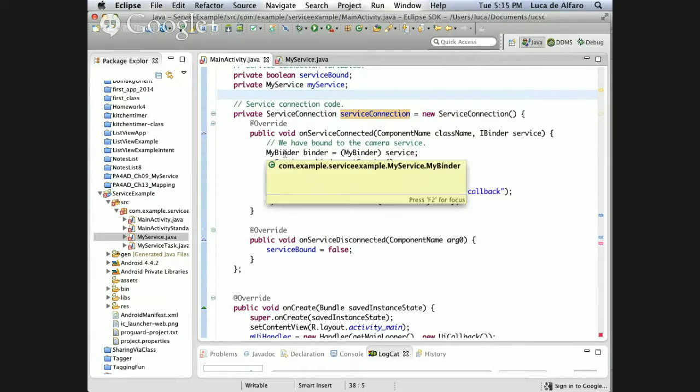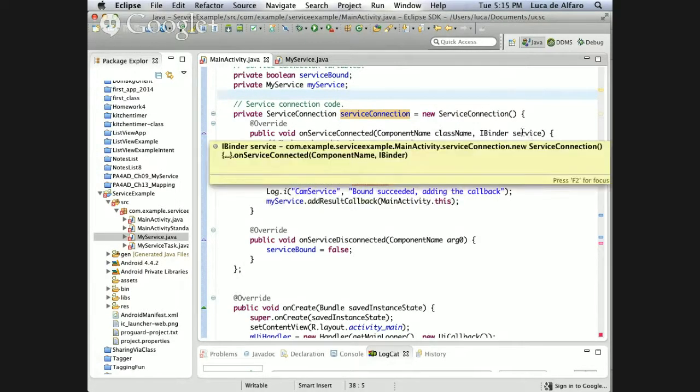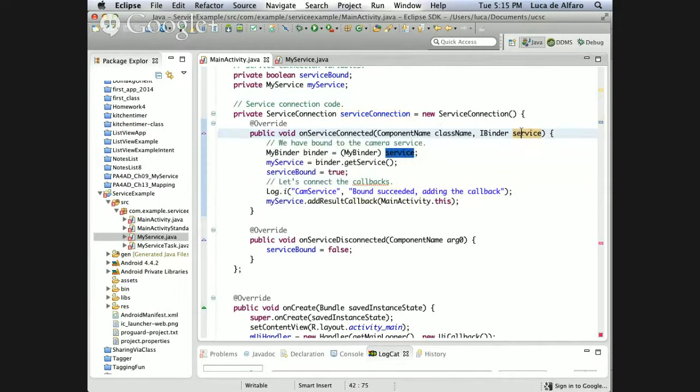But then you do the following, okay? Out of this iBinder that is passed back to you, service is a horrible name, and maybe I should rename it to service binder. Okay, but so you transform it into a binder. You get the service doing binder get service. I set a flag service bound is equal to true because I want to remember it, and that's it. Okay, at this point, finally, after all this back and forth, I have a reference to my service inside the app that I just created. At that point, I'm done.